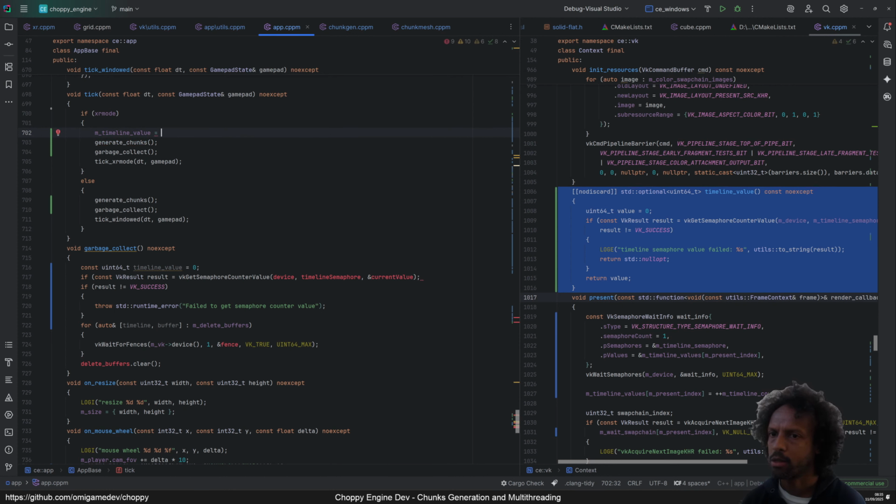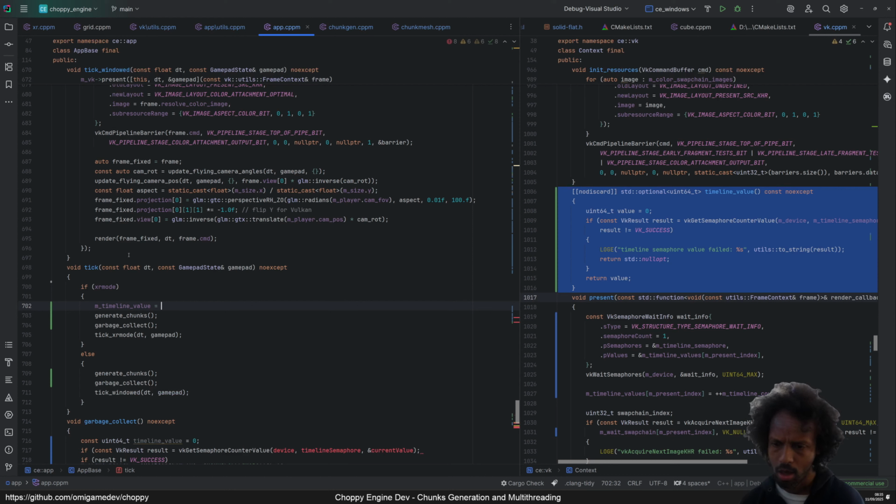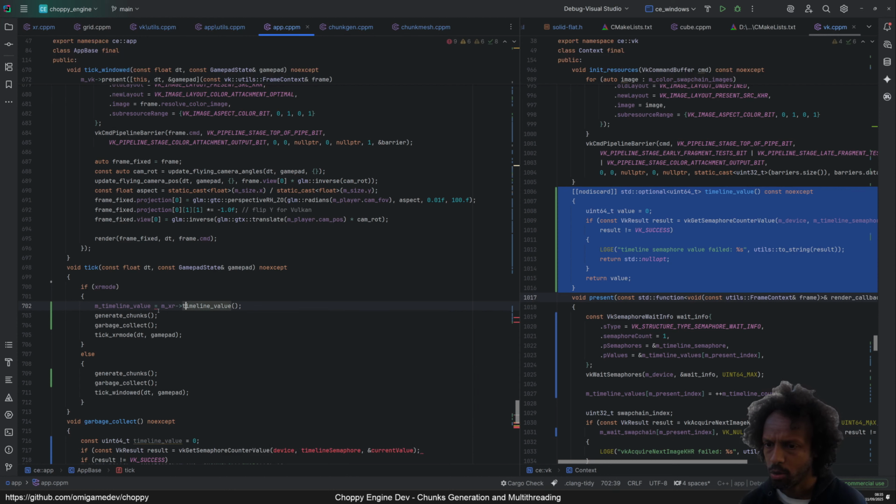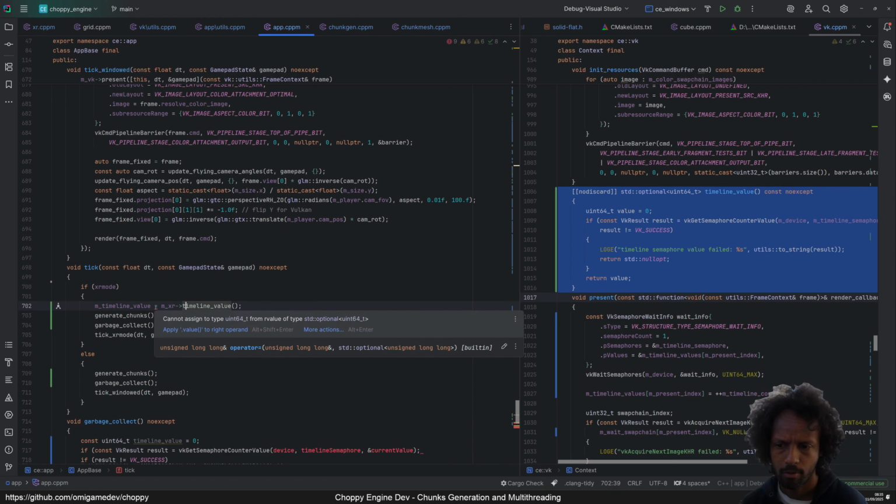That is XR. Is it XR? XR. Timeline value. What's wrong? Cannot assign.